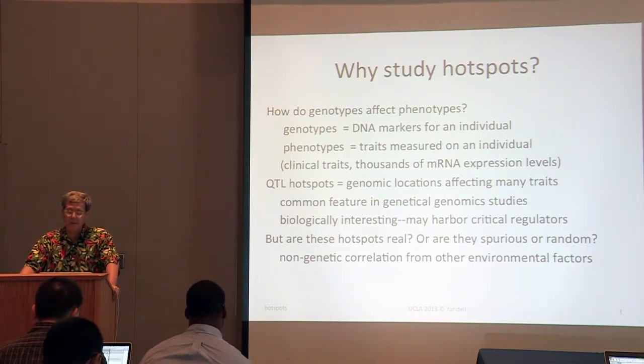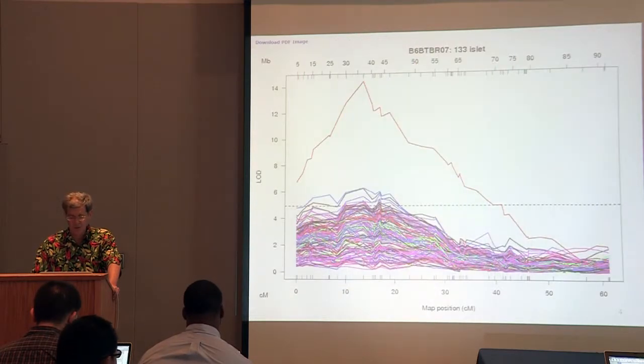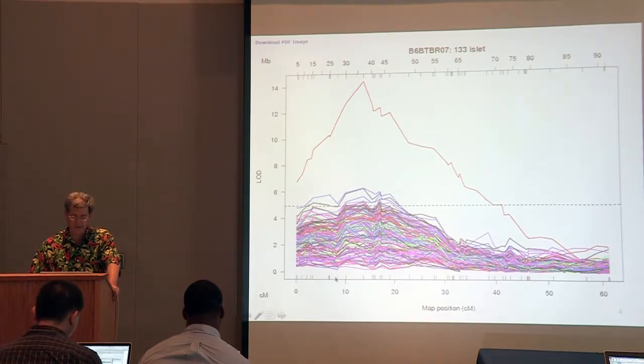But the question that comes up is, are these hotspots real? Or are they spurious? Are they just due to chance? They could come from correlation that's environmental correlation. So I showed this picture earlier. We have a clinical trait here and then a bunch of expression traits, and it looks like there's a bunch of things mapping to the spot. Can we make some sense of this? One thing to note here, this is a view of the phenotypes, and at each position we've done a t-test. We've actually done an F-test because there are three groups. It's an intercross. We've done an F-test and just connected the dots between them.